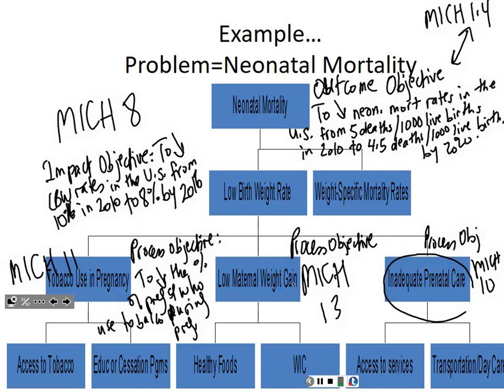In practice, it really means very little. I'm using an approach where the outcome objective is just tied to the health problem and impact is tied to the determinant, which is very common in the literature. But increasingly you see impact objectives addressing the level of the health problem and outcome objectives addressing the level of the determinant. It's just a change in the terminology, but the process is still the same, and the way you develop those objectives is still the same. But that's an excellent question. Other questions?